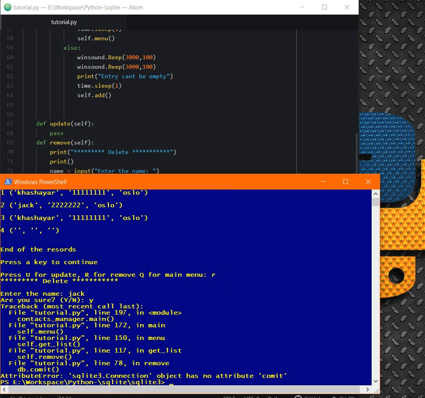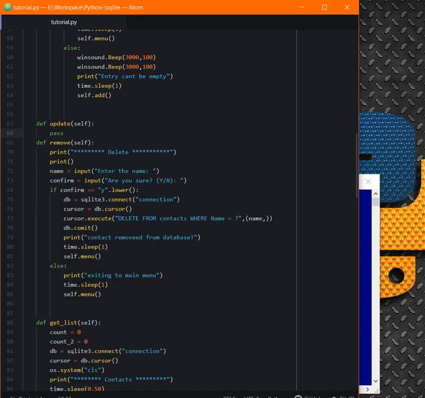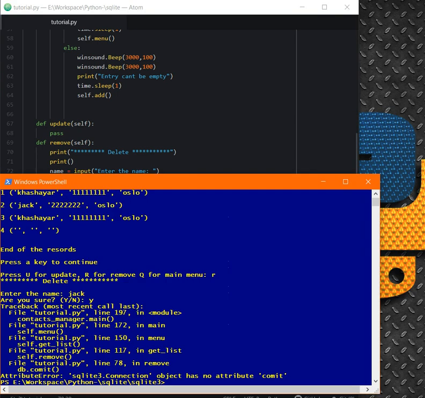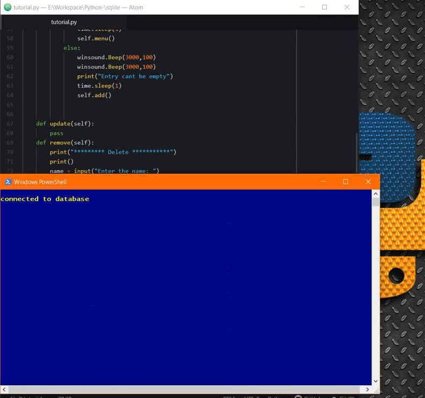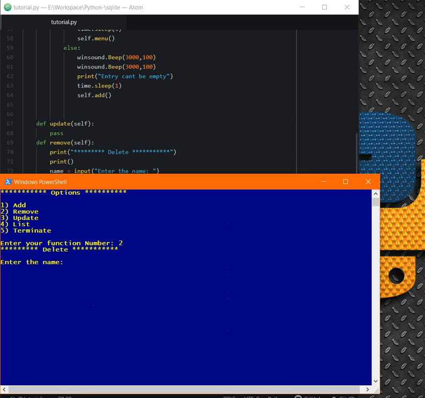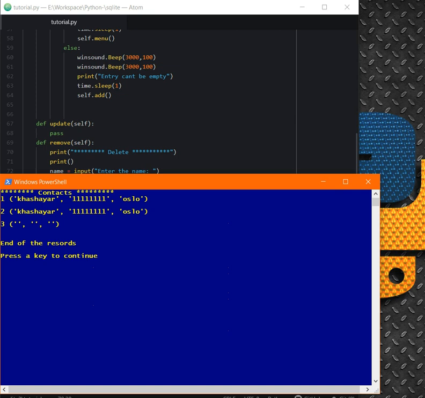Yes. Commit. Yeah. Double M. Of course. So one more time, never mind. Then right into remove. Enter name, Jack. Sure, yes. And list for. Okay. All right. So I need to continue.